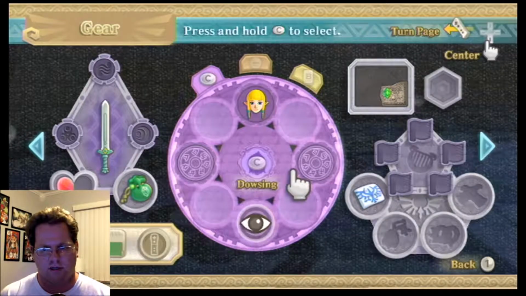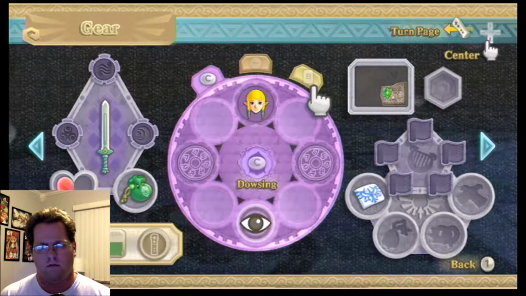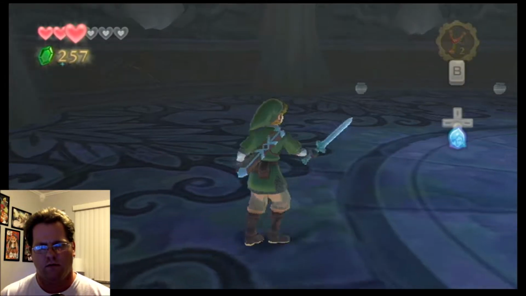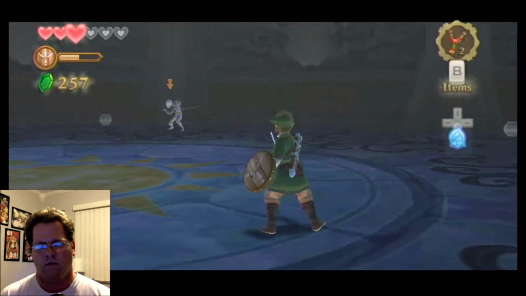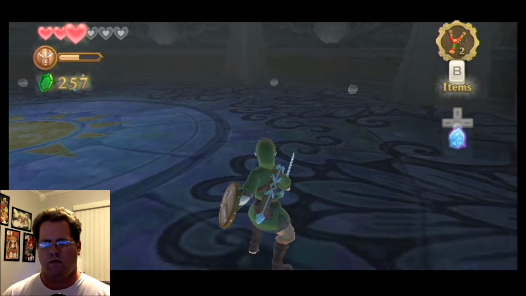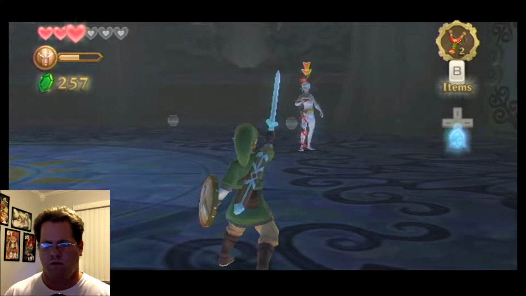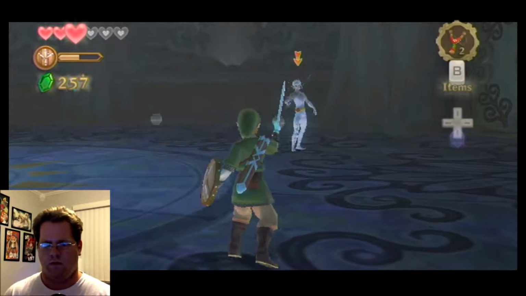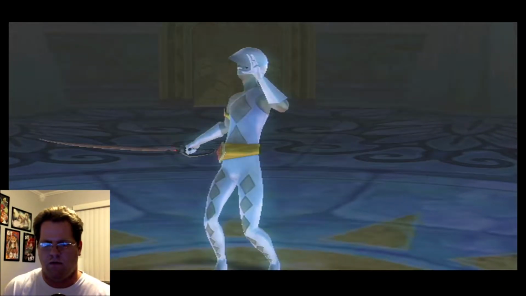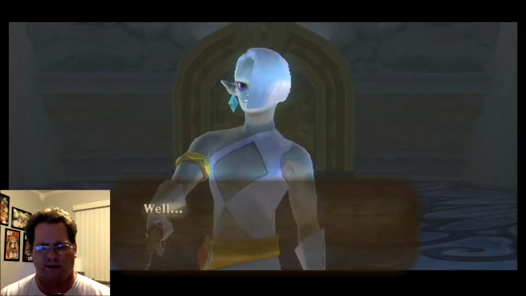Okay, I'm trying to figure out where my potion is. I have a potion, I know that. Apparently I don't have a potion, I thought I did. There we go. Okay, didn't need the potion. I mean, I know I have one, I just don't know what I did with it.